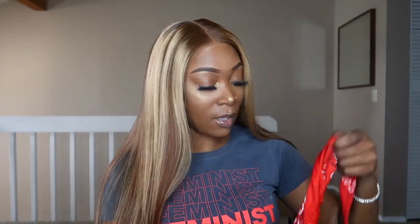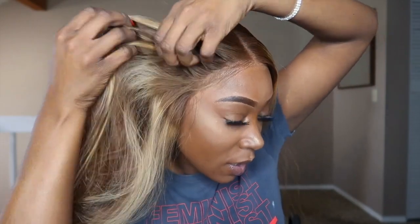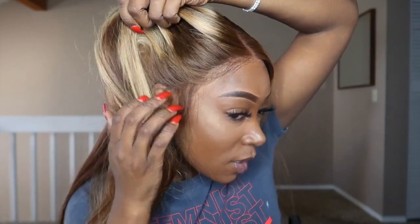So I'm going to take my L'Oreal True Match. It's already blended, but I want it to be blended. So I got somewhere to go right now, and I'm running a little late. So I'm going to put my scarf on my head, and then when I get back, I'll do my edges and all the other stuff. This wig is lit. I'm not done.